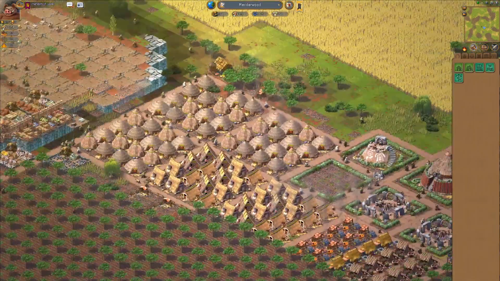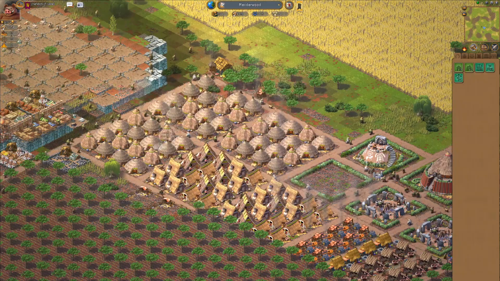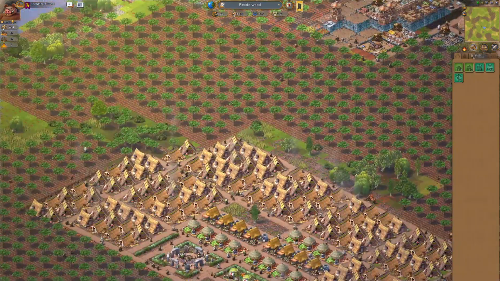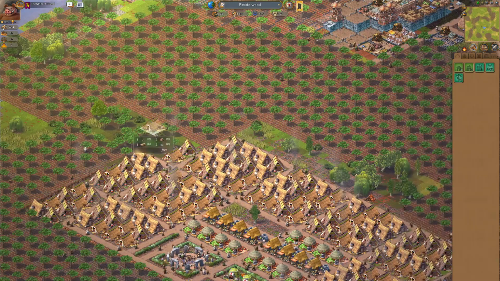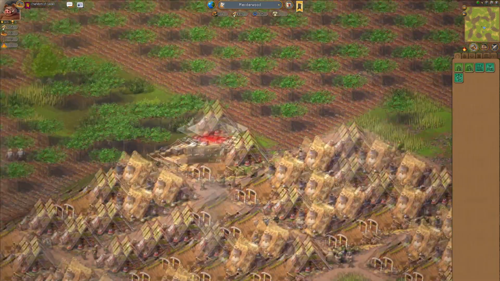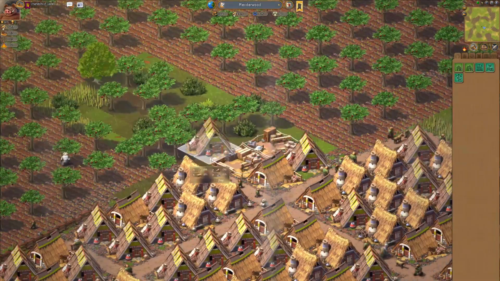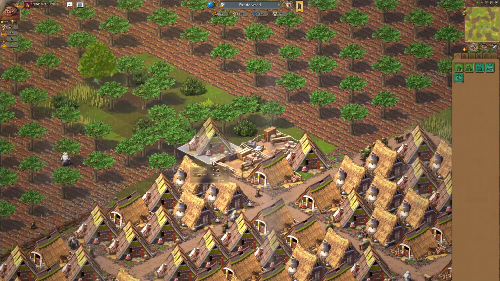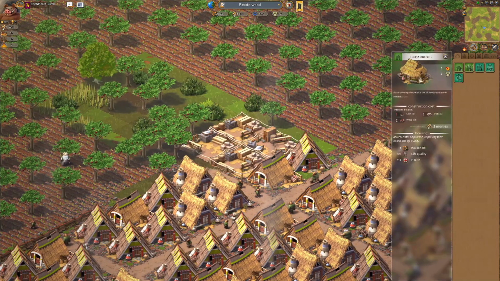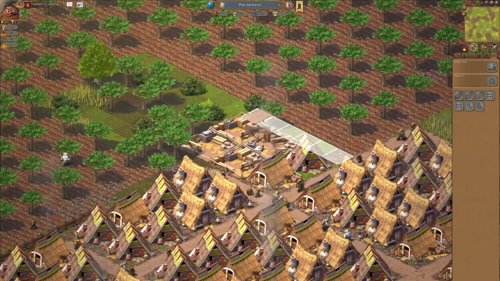So I am sort of tempted to continue upgrading all these houses to large houses, but I need to have a think. Saying that though, I actually do have a few unhoused people, so I am going to continue to build some houses. And I'm not using these apple trees over here, so I'll just put the houses here.